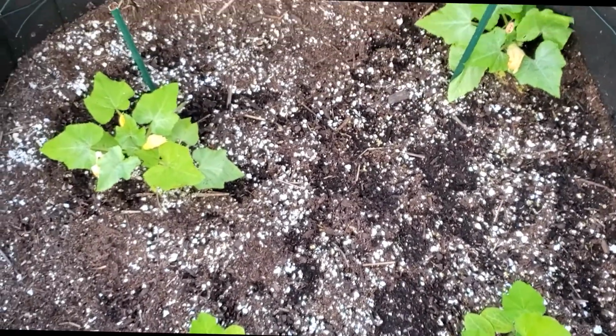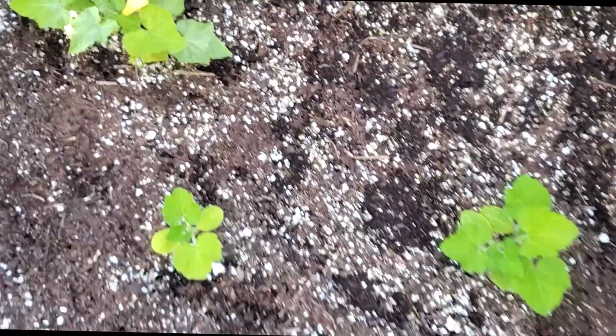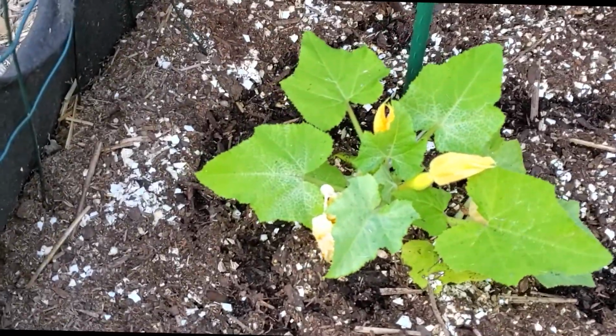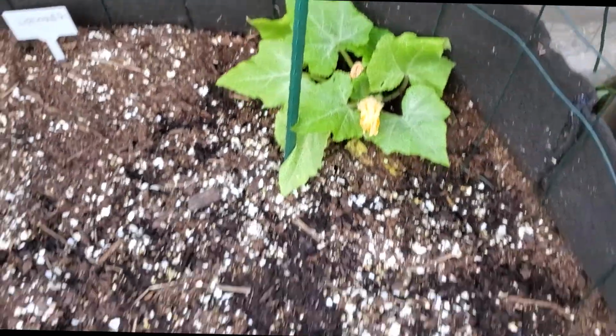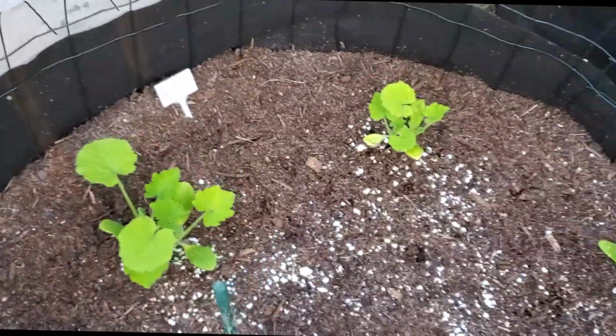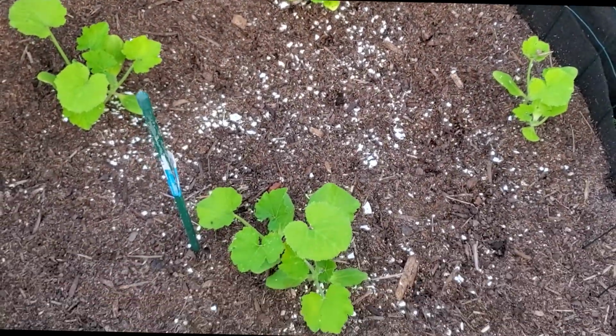As you can see, my squash is growing real good right now. See some of the squash coming up. Got the little flowers on them. They blooming. My zucchini over here, don't see any blooms on them yet, but they're coming along.